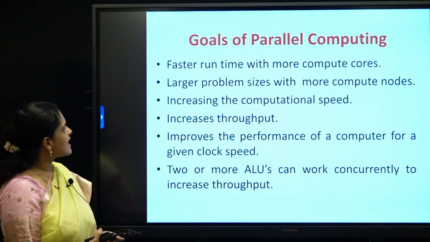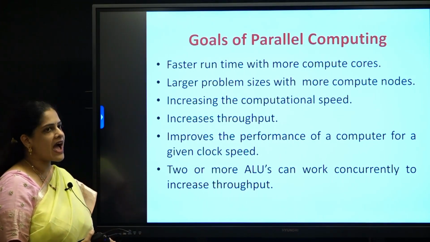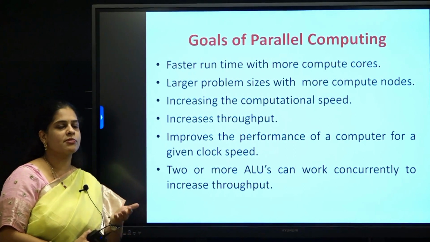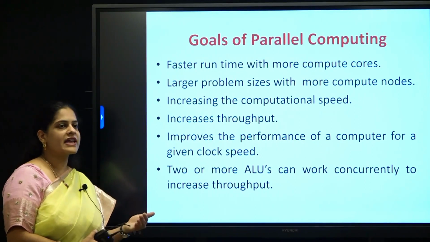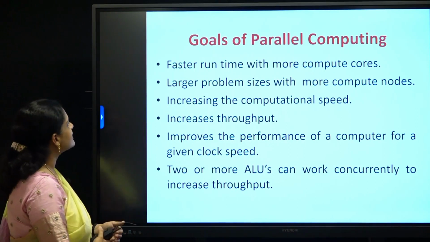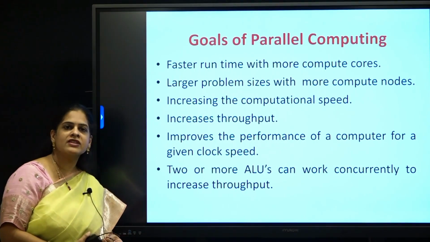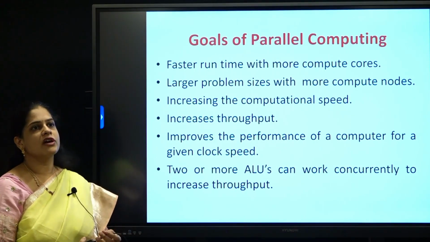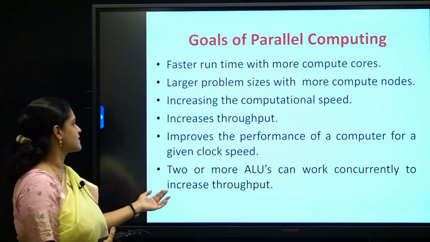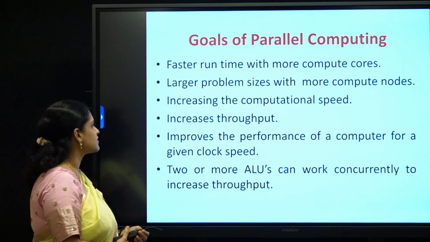And larger problem size with more compute nodes. You can increase the size of your problem. When you are implementing parallelism in your program, as long as it can be executed in parallel, the size of your program can increase. Another goal is increasing the computational speed. When you implement parallelism, the speed of execution of your program also increases, the throughput also increases, and it improves the performance of a computer system.